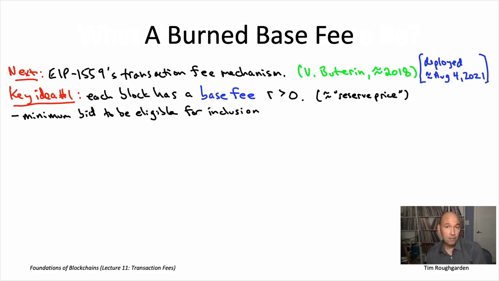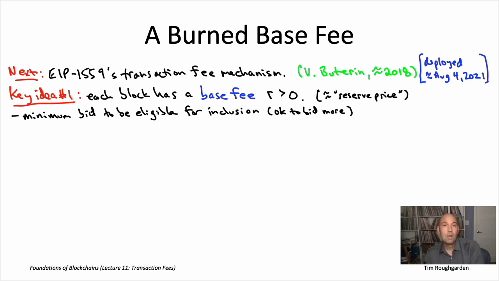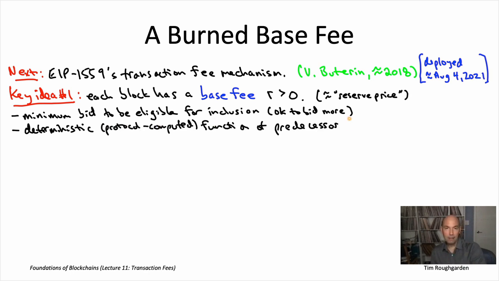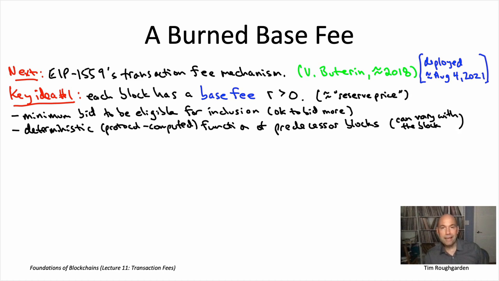The base fee is denominated in units of the native currency. Users can bid higher than the base fee if they want — it's just the minimum bid necessary for inclusion, but any higher bid is also eligible. This base fee is purely protocol-computed, not suggested by users. Unlike first-price auctions where all fees are suggested by users themselves, the base fee is a deterministic function of everything that happened in preceding blocks, independent of the current block's contents. It can vary — going up or down — from block to block.